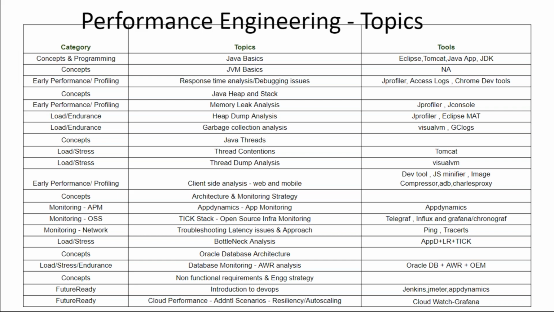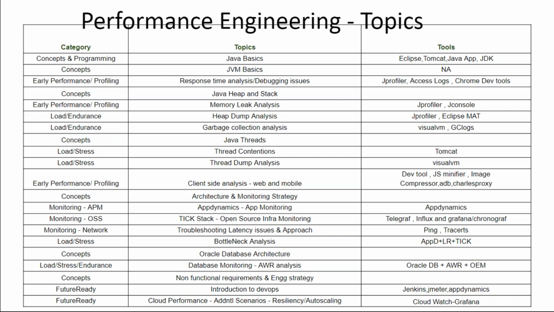And in the modern world, everybody is using open source, so we'll also try to learn one of the open source monitoring combinations: Telegraf, InfluxDB, Chronograf or Grafana. That combination of tools we will try to learn and configure. We will install, configure, and see how to use the open source monitoring tool.